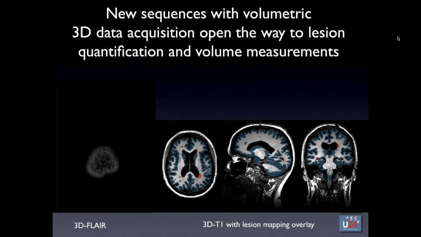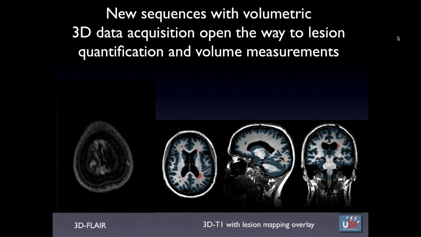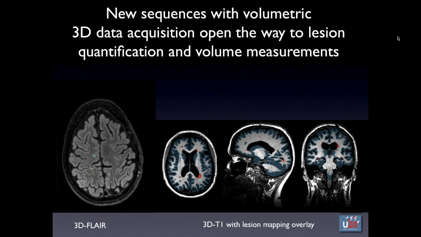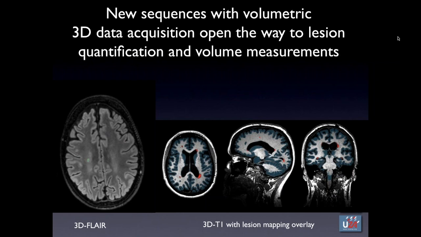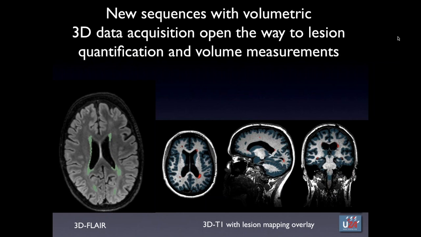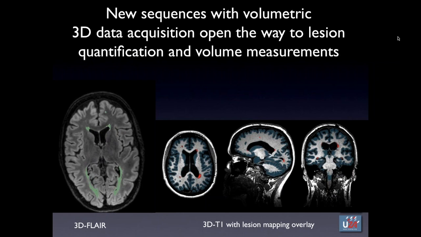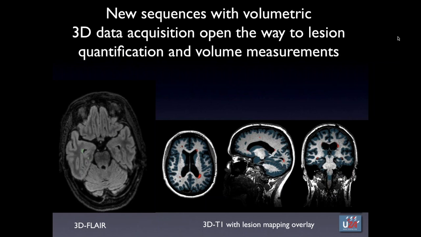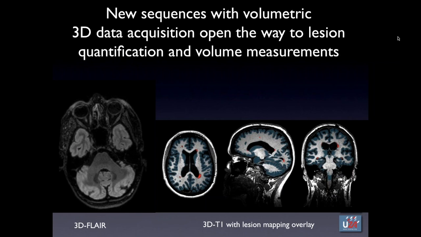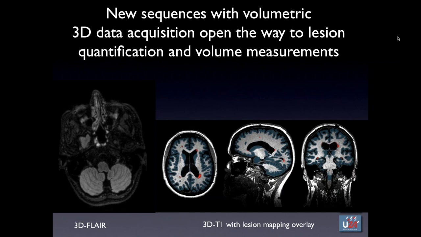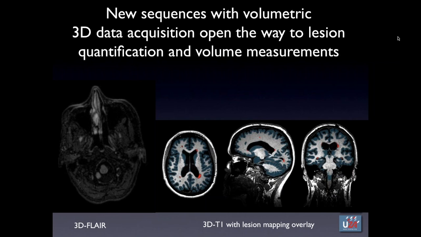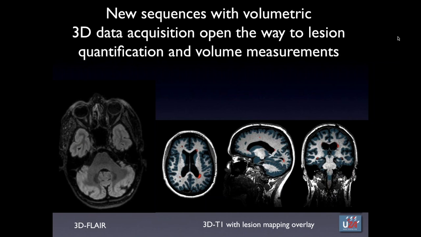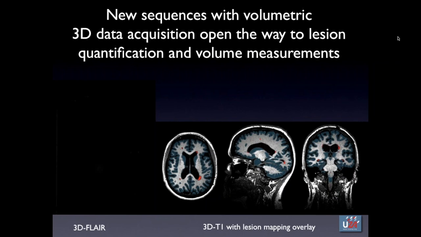And here is such an example of where we want to go. We want to acquire 3D sequences, as you can see on the right side of the image, where you can reconstruct the images in axial, sagittal, and coronal planes. You can actually walk through the images, as you see in the animated video on the left, where the lesions have been highlighted in green, and you can outline all of the lesions using software. This is not yet a reality, but I think that my fellow speakers will focus more on that.